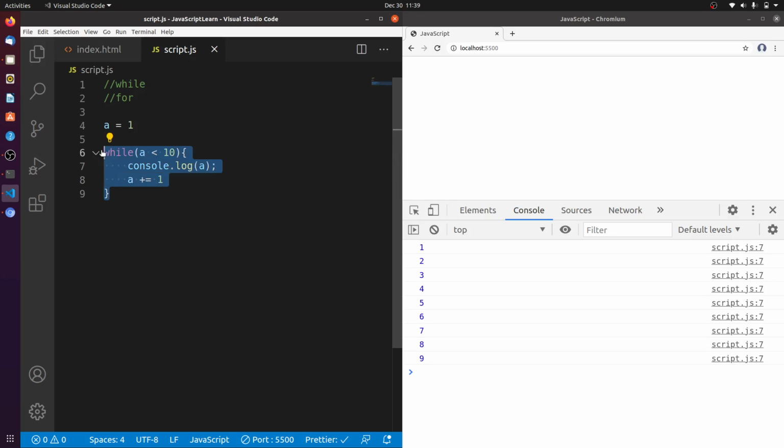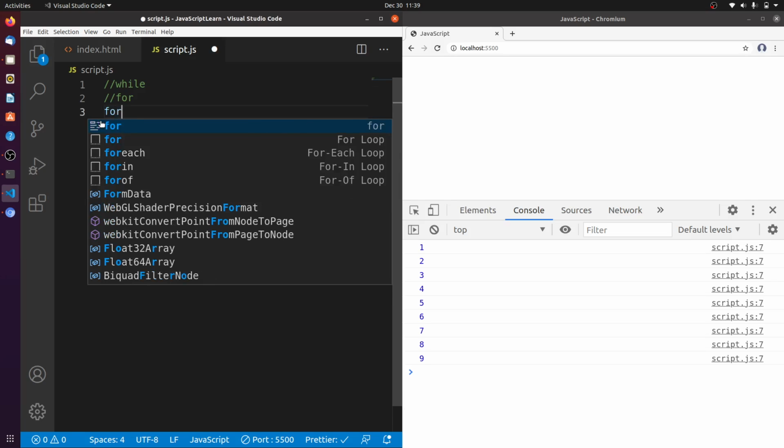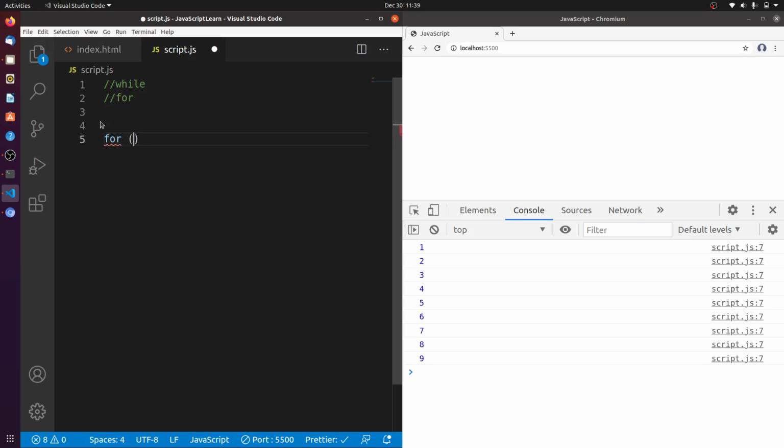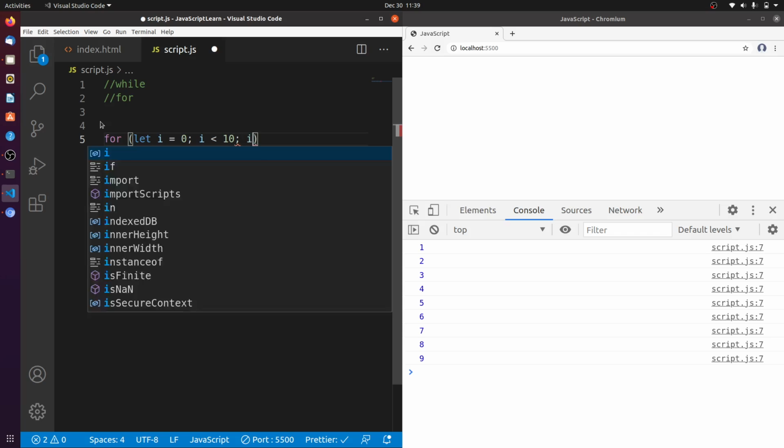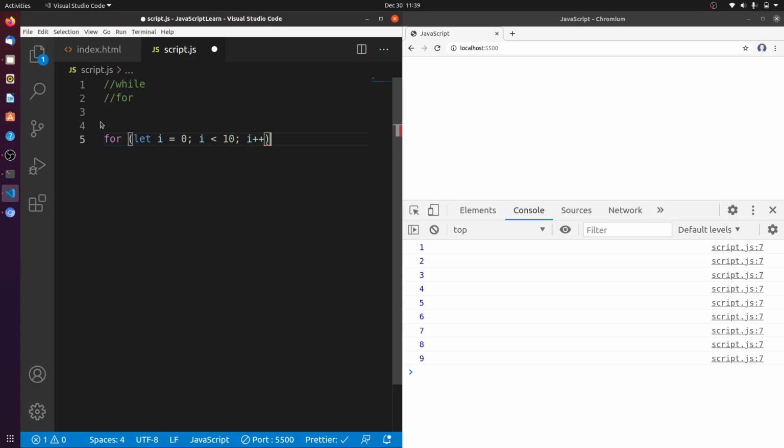Now let's move ahead and see how for loops work. So you can go down, write for, let i is equal to 0, i less than 10. Now I'll explain, give me a while, and let's say console log i. Basically this does the same thing, but you can specify the starting point.